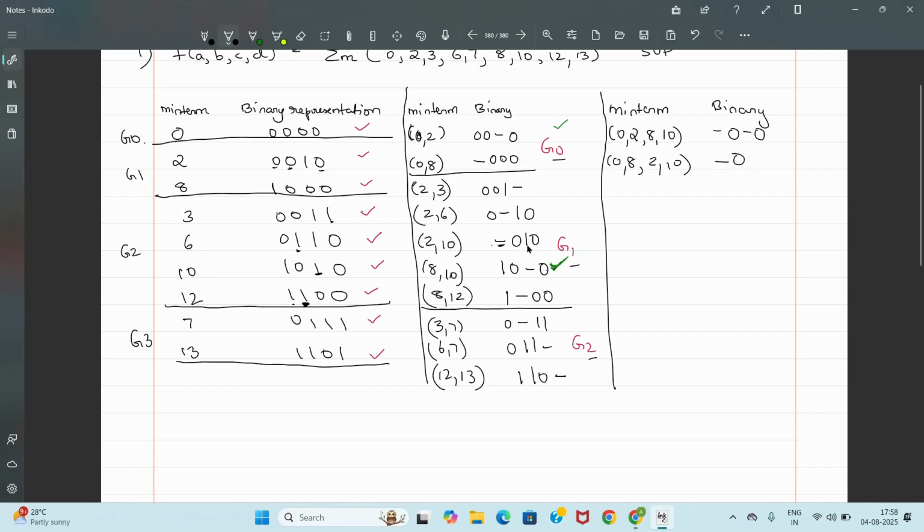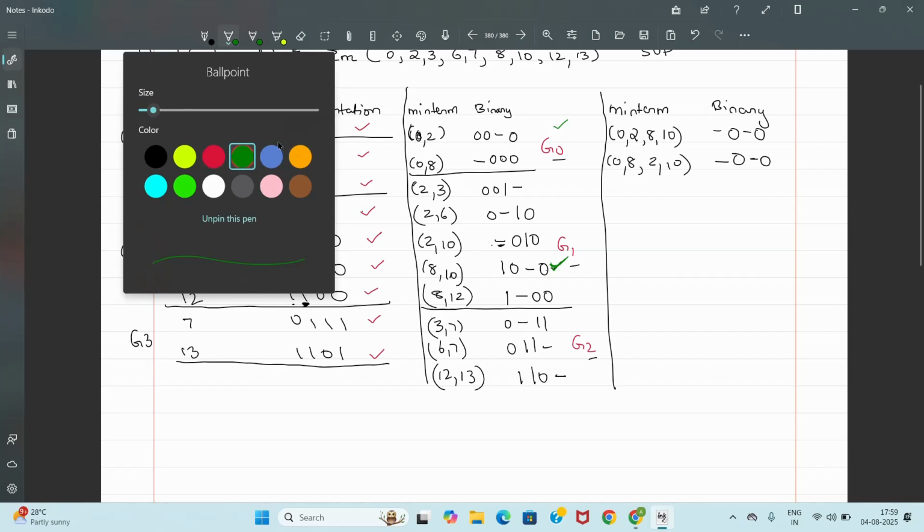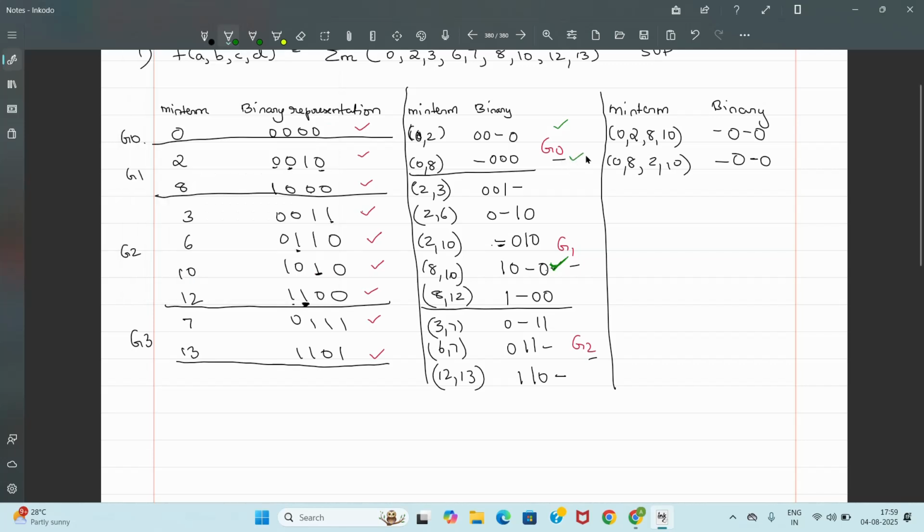This 0 is changing to 1 here, so dash, and the last 0 as it is. Okay, so now you can take these two since you have used it. This and this number. You cannot compare any other numbers because they don't have common positions for dash in this group and this group, other than these two possible groups which you have currently done. Which means no other grouping is possible in these two adjacent groups.